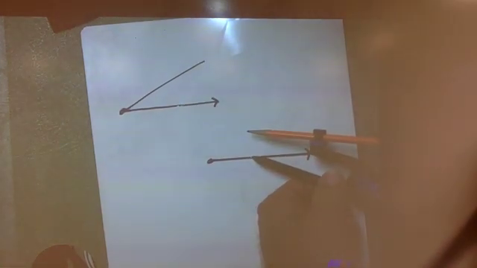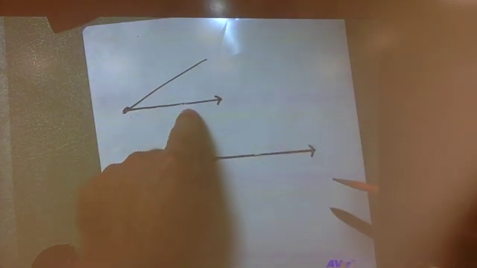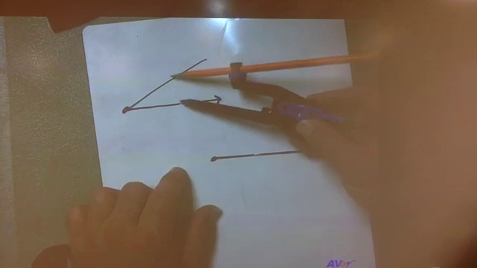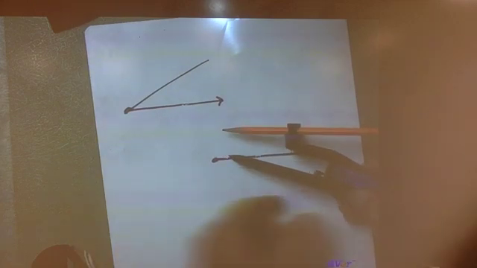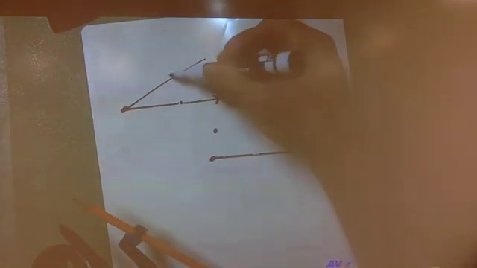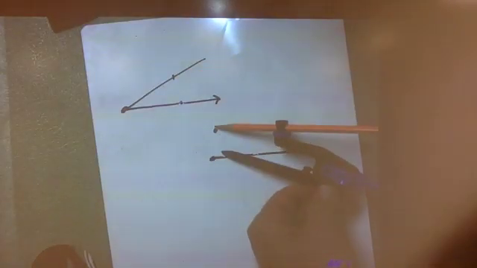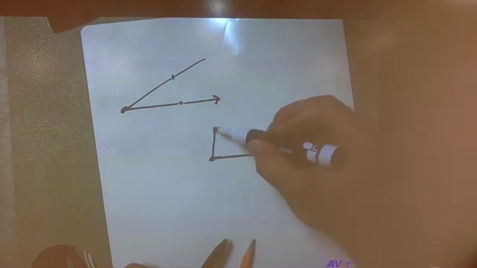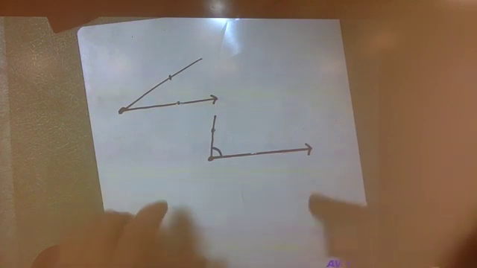But that's not perfect because we don't know where on this bottom line we set our point. So say we set it here and then we come down and we set it right next to the vertex, or closer to the vertex, and we draw our new point right there. From here to here might be the same distance as from here to here. In fact, it is because we didn't change our compass. So even though those distances are the same, if we connect our vertex to that point, obviously that is a bigger angle than this one. So we're missing something here.